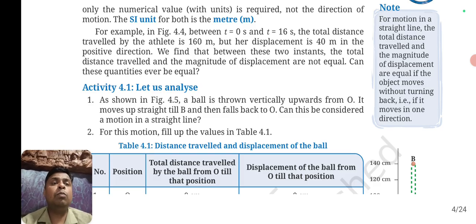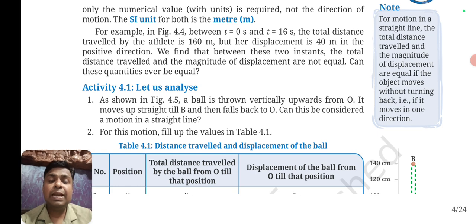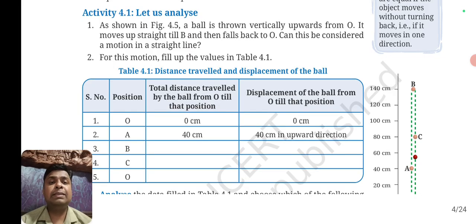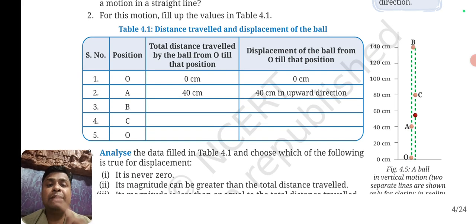Okay, the SI unit for both of them is meter. For distance, only the value. For displacement, the value as well as the direction, both are important. Distance and displacement both have the same unit, meters. That is the international system of units. Everybody uses this all over the world. Now let us analyze. Here they have given a table in which positions are given: O, A, B, C, D, O again. You can find the distance between them, and you come back to the same place. When you come back to the same place, displacement is 0, remember. You start from O, you come back to O, displacement is 0.